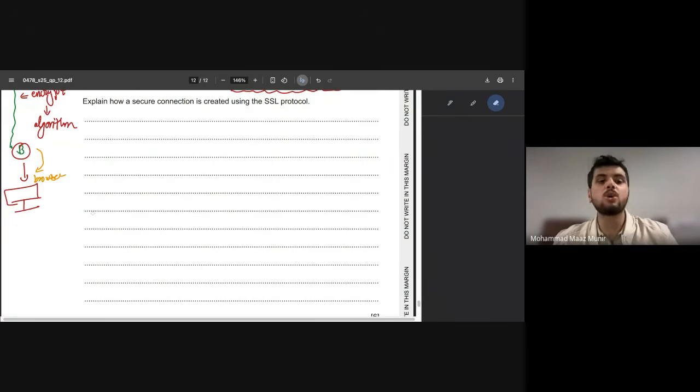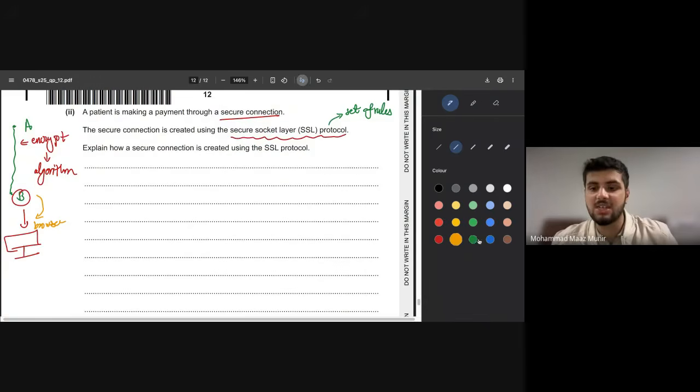Now we just need to write the whole process the way I mentioned, in a 6-mark answer structure. First of all, we're going to talk about how encryption is established.